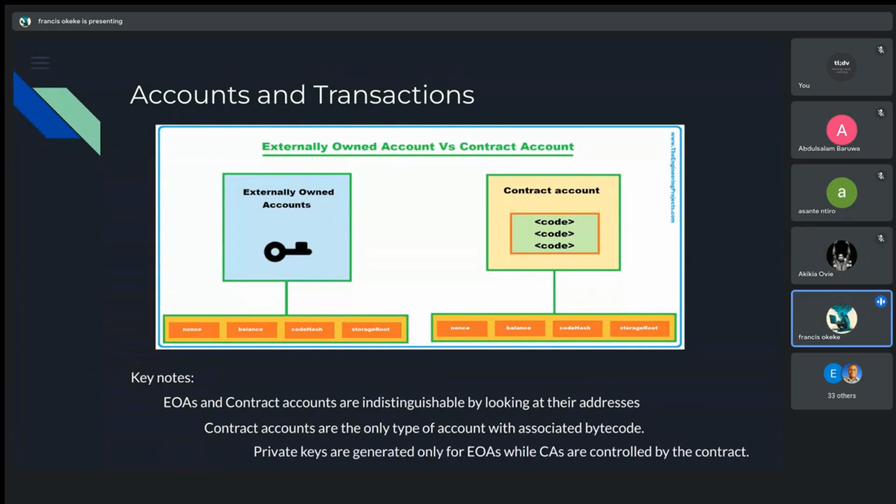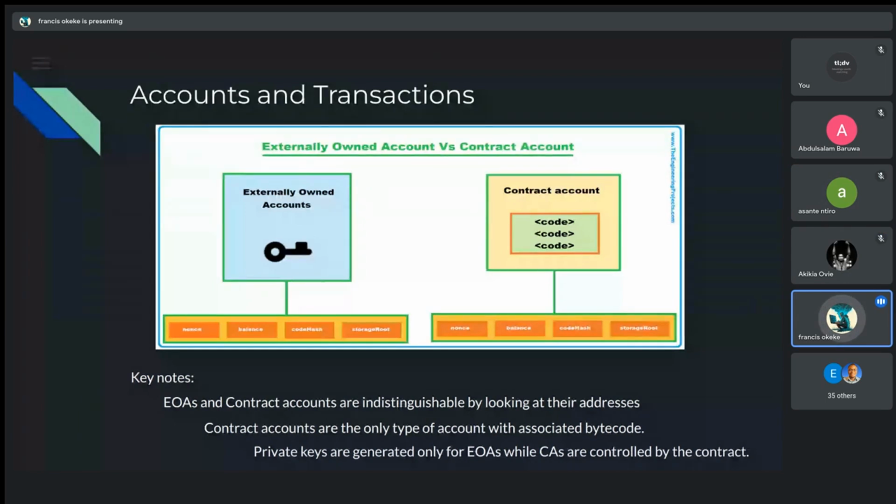Looking at it, both have the nonce, the balance, the code hash, and the storage root. One of the key takeaways here is that EOAs and contract accounts are indistinguishable by looking at their addresses. Looking at both addresses, you cannot differentiate which one is a contract account or which one is an EOA. Both look similar.